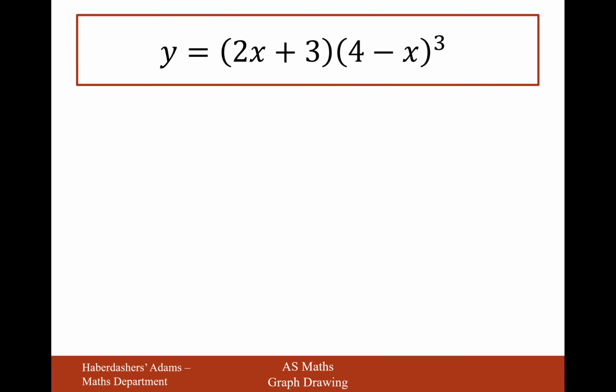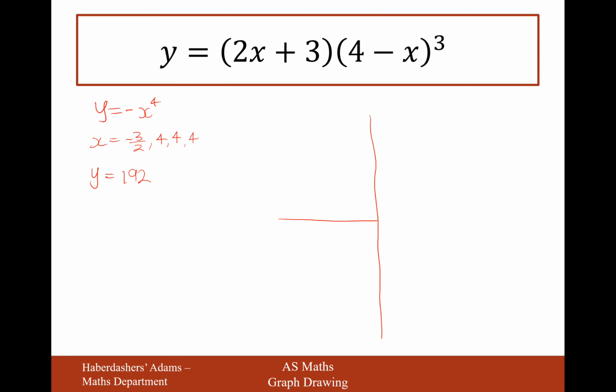Okay, let's move on to the next one. So this one's going to have a rough shape of y equals, well, x times -x times -x times -x, that's minus x to the 4, triple negative there. The roots are going to be, well, the first one is going to be the x value that makes this bracket equal 0, that's -3 over 2. The next one is going to be 4, and then another 4, and then another 4. And the y-intercept is going to be 3 times 4 times 4 times 4, which is 192.